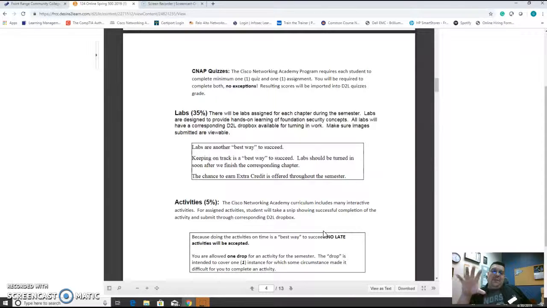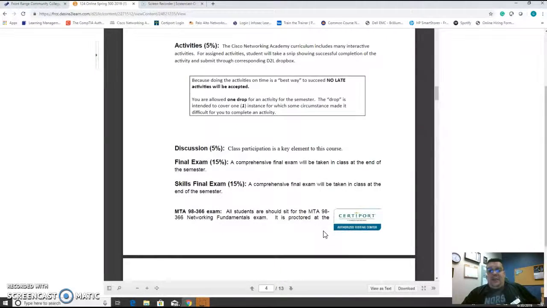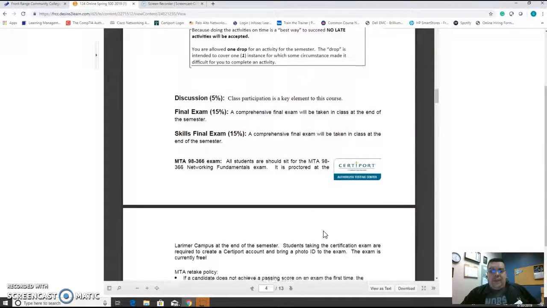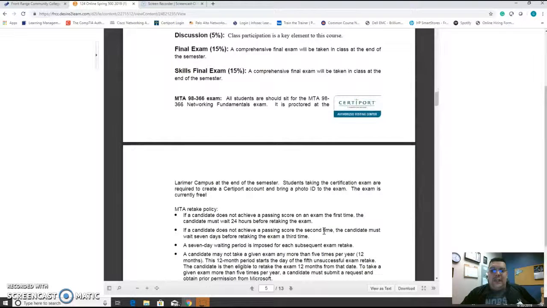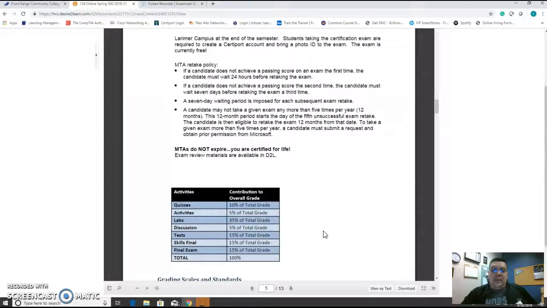If you come to campus and get certified in the MTA, pass that MTA, I run a report every couple of days, and I see who's taken it and who's passed it. If you pass that and you have all your work in, I'll go ahead and pass you in the class for an A. But that's the thing, you have to have all your work in, not just all your work minus 1 or all your work minus 2. It has to be all your work.